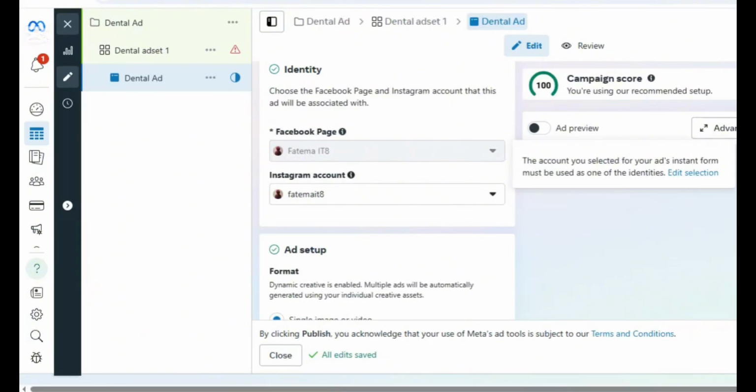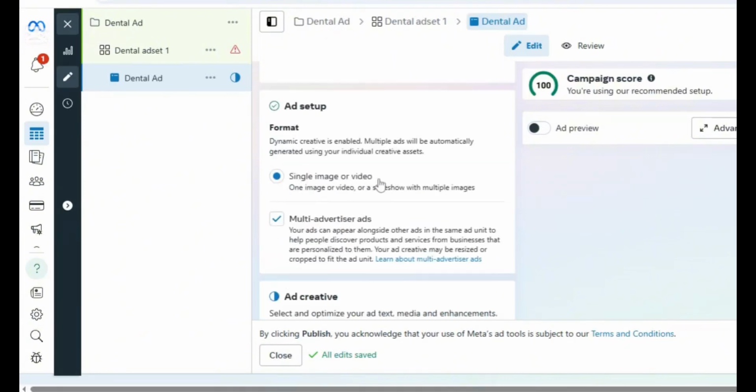Your Facebook page and Instagram are aligned. In the previous step, you make sure your Facebook page is connected with this ad. Facebook page needs to be selected because your ads are shown from that page. It is just how people know who the ad is coming from, right? Without the page, Facebook doesn't know which business is running that ad, and if your Instagram account is also linked, that's awesome.